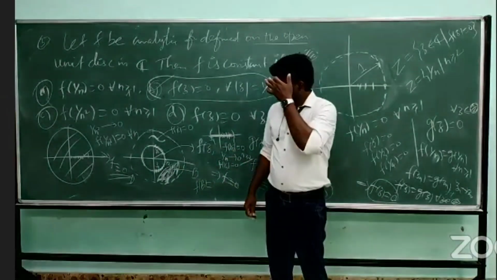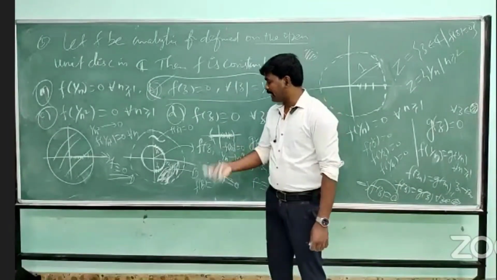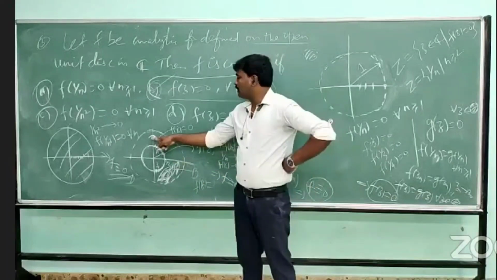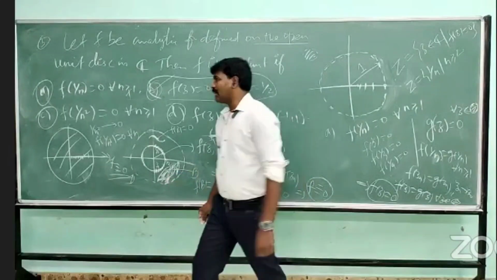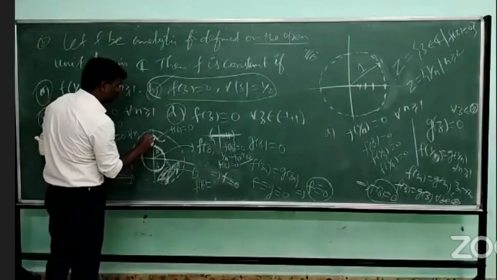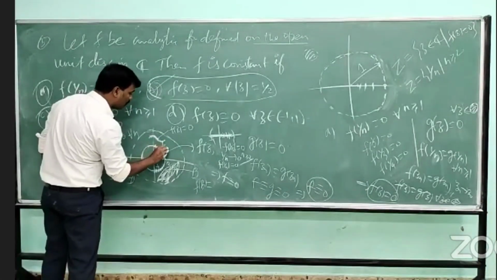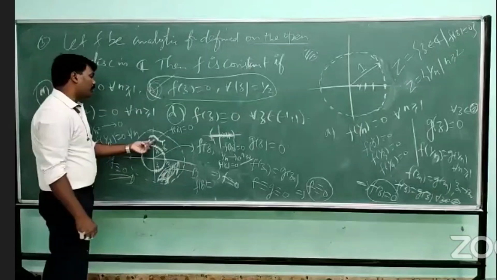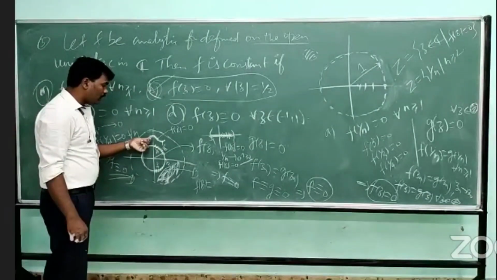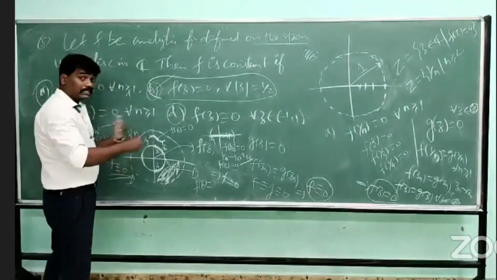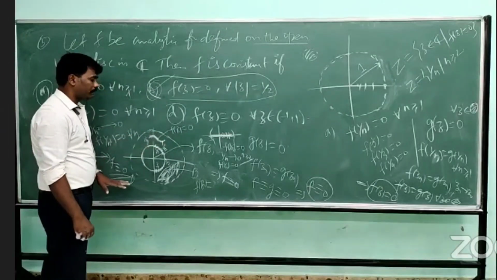Why, Suganti madam? Okay, I will try to explain to everyone. So this is a zero set. You can construct a sequence, just a sequence Z1, Z2, Z3 and so on, which converges to Z0 here itself. Now f of Z1, Z2 vanishing. F is vanishing on this curve. In particular, Zn is a sequence, just a sequence I am constructing. At every point in that sequence f is vanishing.